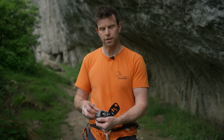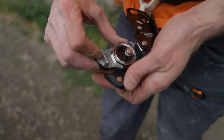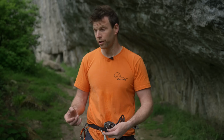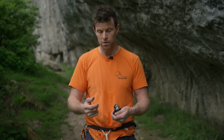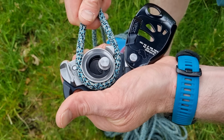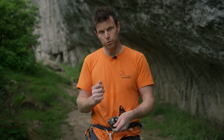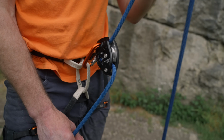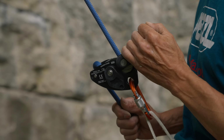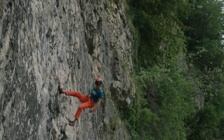When the fall happens and the rope gets pulled up, it squishes the rope in this area and then locks nicely. I think what's really noticeable is, again, with a GriGri, if someone does take a fall or you pay out rope and it gets snagged and you want to pay out more, it's actually quite hard. You suddenly have to do something about it for rope to come out. This, if you do feed quickly or someone does fall, will lock, but you can actually unlock it pretty easily just with the weight of the rope. So if you make a mistake, it's really quick to readjust it and give the climber the slack they need. And just like the GriGri, it's got the handle here for lowering. So when someone tops out, you can lower them down really smoothly.